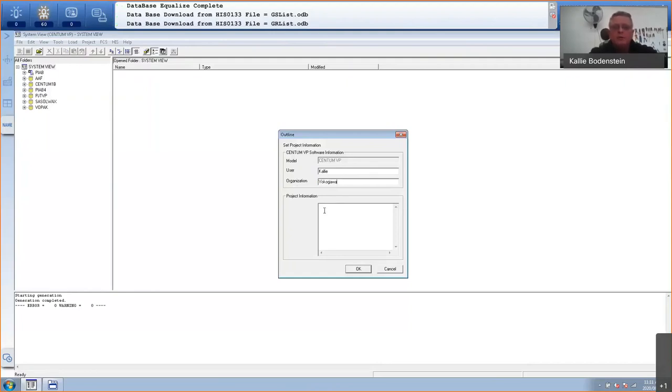And you have to put some project information in. If you do not do that, it'll actually give you a warning. You have to put some project information in. So I'll just say this is a plant in a box exercise. And it's created by me.